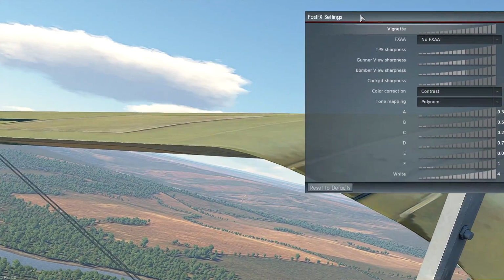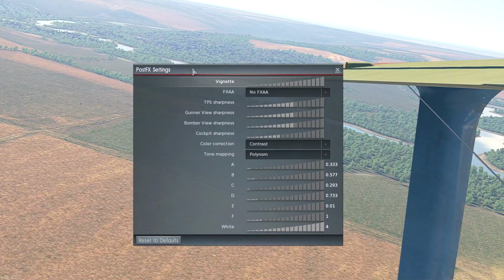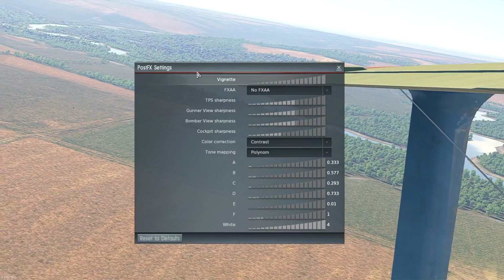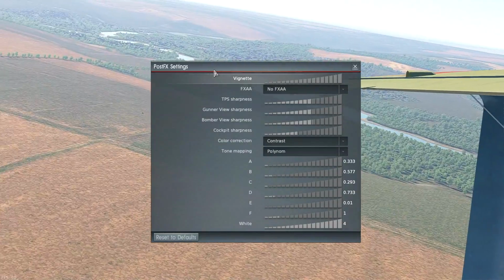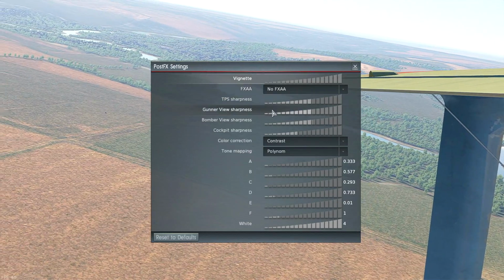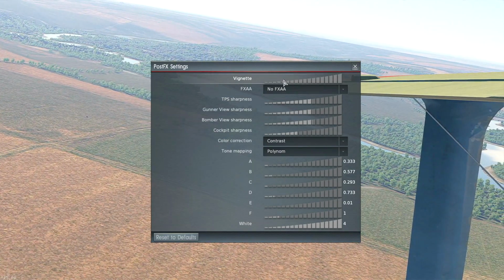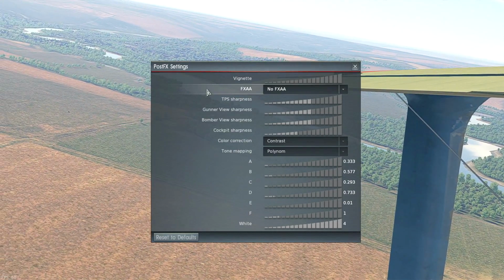and I'm going to put this over here, and I'm going to look at that dot. So you can see the truck here. I'm going to look at that. I'm trying to keep my head still, but it's not easy. I don't use vignette. You can see what it does. I never use that.